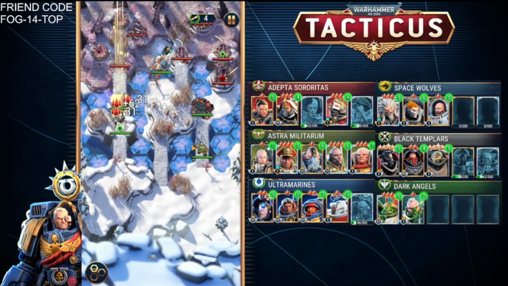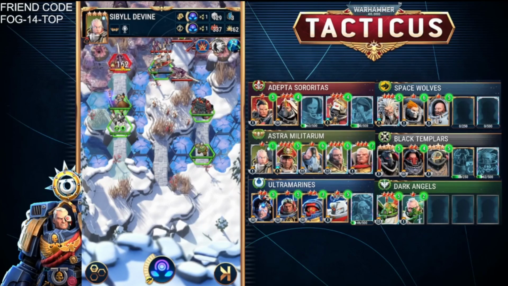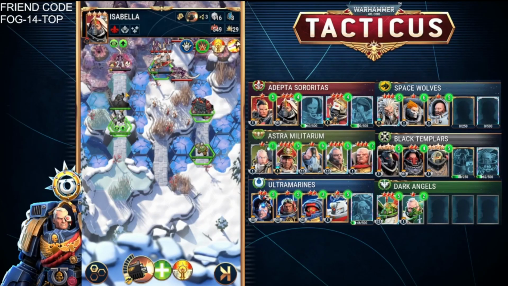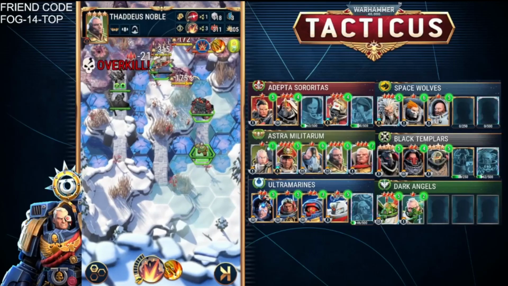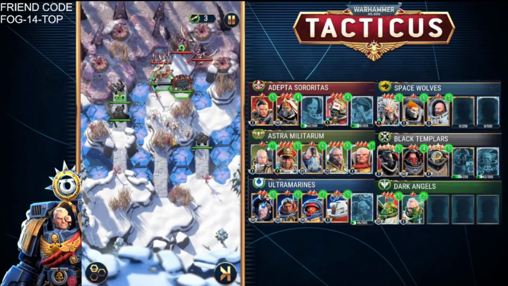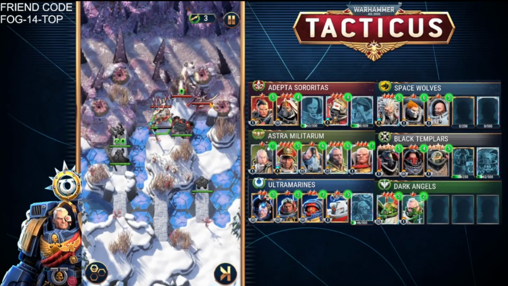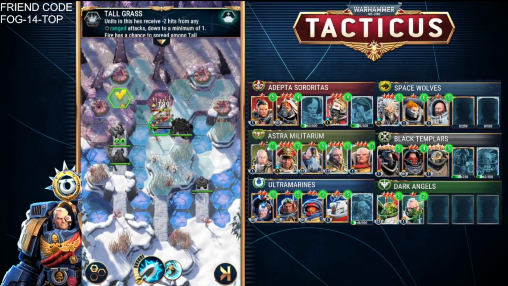I do keep Burchard there, admittedly he did no damage on that attack, but it was more to get in the way of the Tyranid Prime so it couldn't attack Thaddeus. Now don't forget that you can still attack with Isabella should you need to, and here you'll see me use Burchard's active ability to kill off the Tyranid Prime.